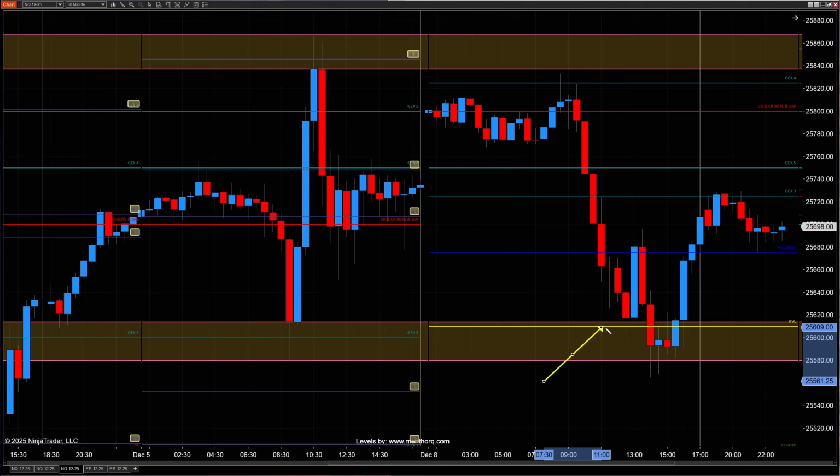However, in this example, I'm going to show you that we had an HVL level right up here as well, but this one was a 0 DTE. And that's going to be important, because not only can we use this for potential entries, but it's going to come into importance as we look at targets in the future. Now, as we came down towards a level, we don't just simply want to place a trade because we touched a simple level. Instead, we want to add confluence to that trade.